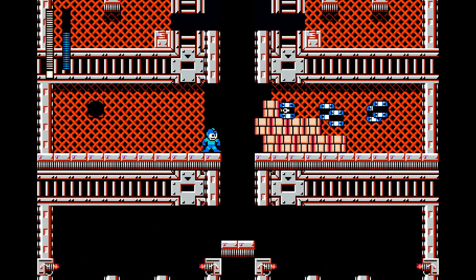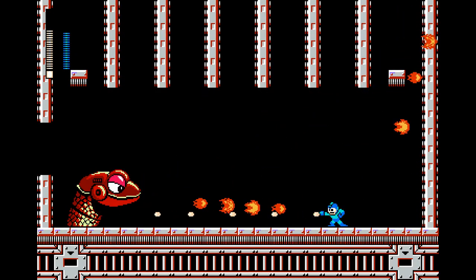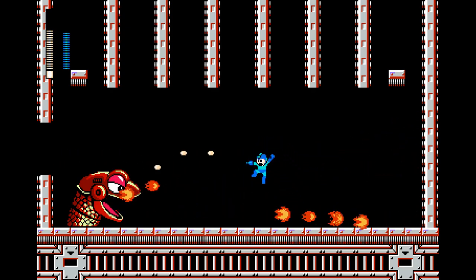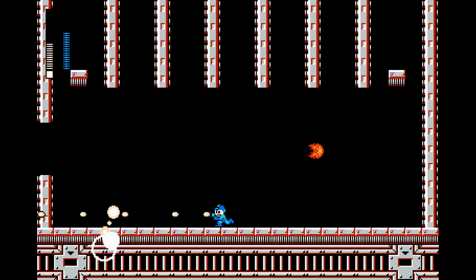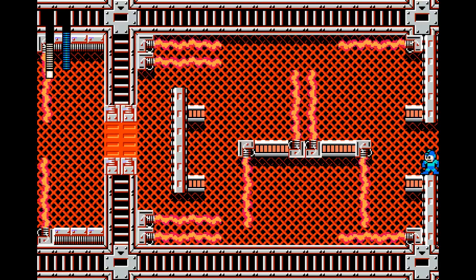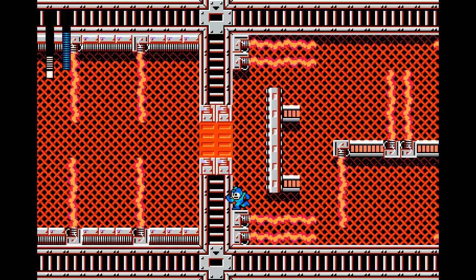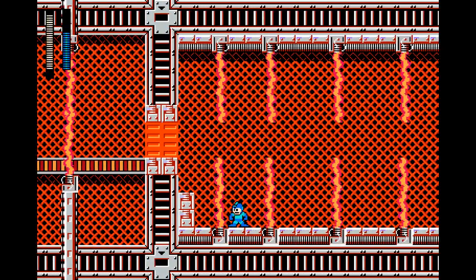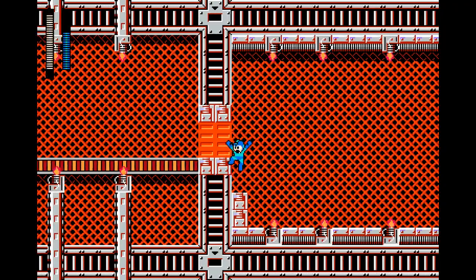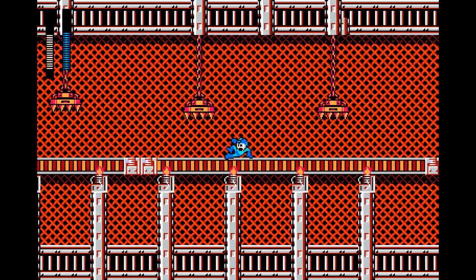That upper section would be a lot more annoying if this was a regular Mega Man fan game, with regular knockback and vulnerability frames. The mini boss here is a giant fire snakey. That was easy. Oh goody, a lot of these fire wave generators. At least they don't deal too much damage.